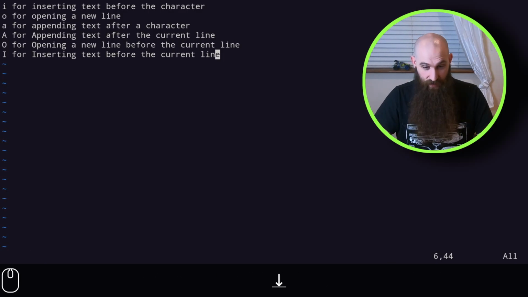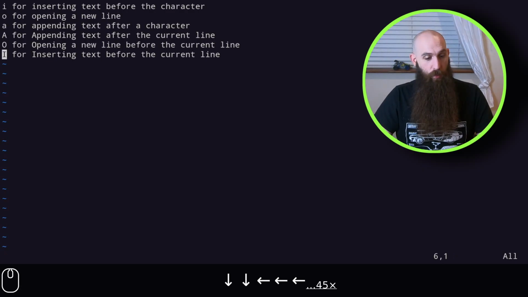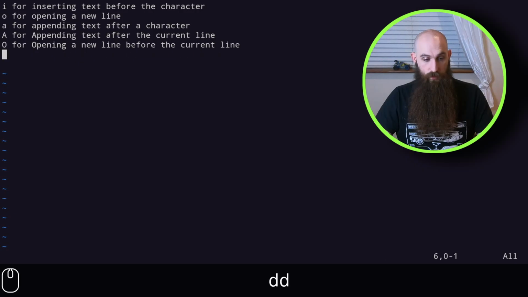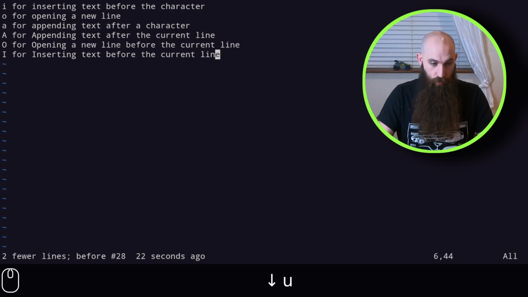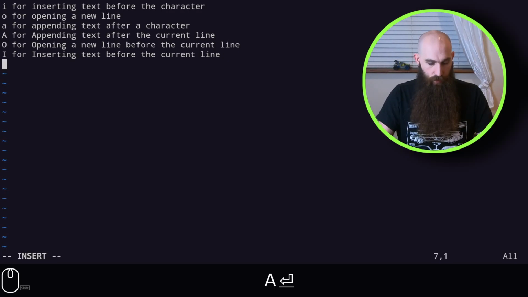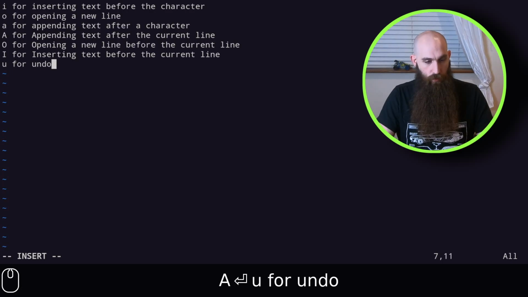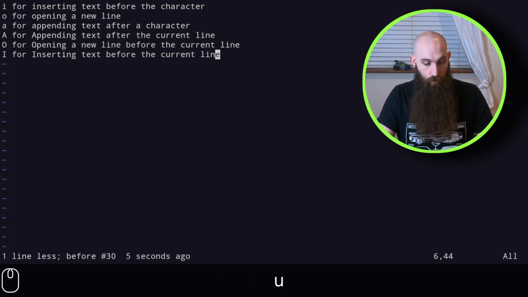Okay, so these are already great basics. We can now type text, we can delete it again. But actually, if you know what you're doing, you can be a lot more efficient at deleting. For example, I want to delete this whole line. I can do that with the command dd. We're going to do U for undo. Really important, we're going to record that one immediately. U for undo, and you just saw I did two undos.